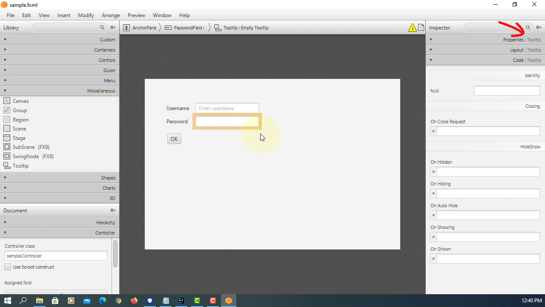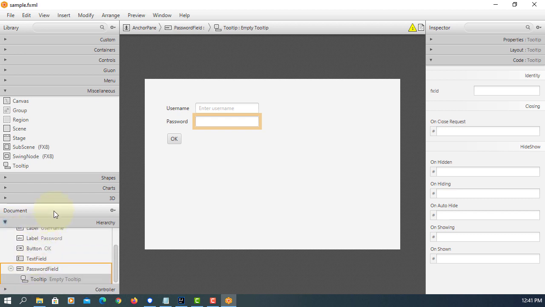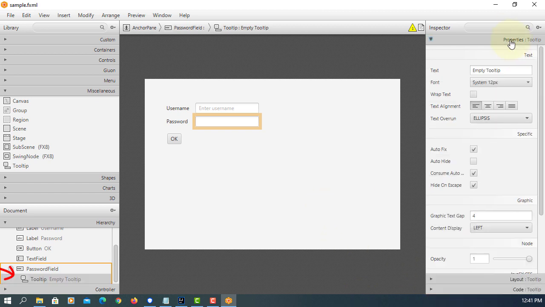So the first time looks okay, but if you look at the documents here, on the password field, there's a tooltip. That means you select the tooltip. You can add additional information for password.